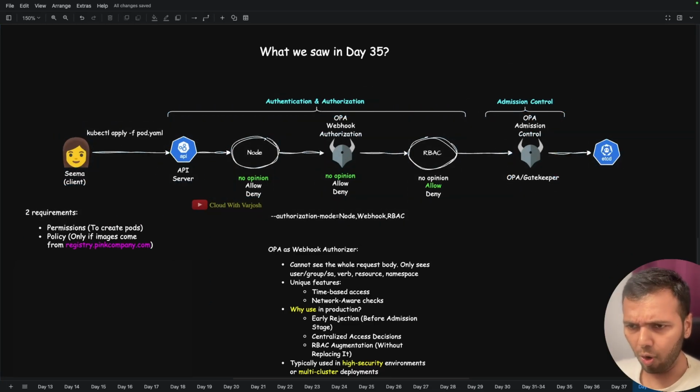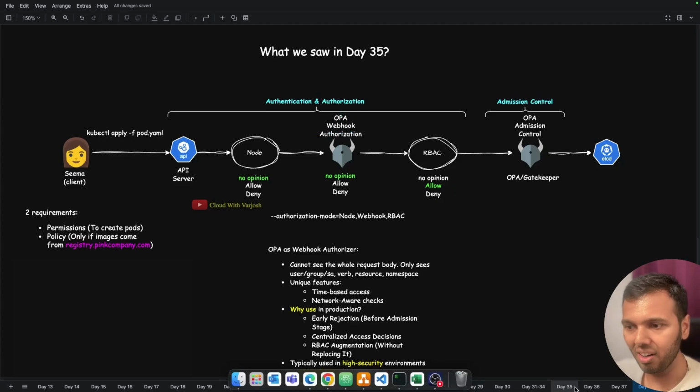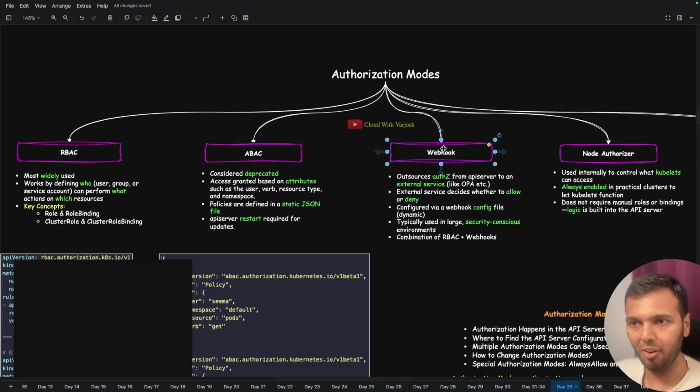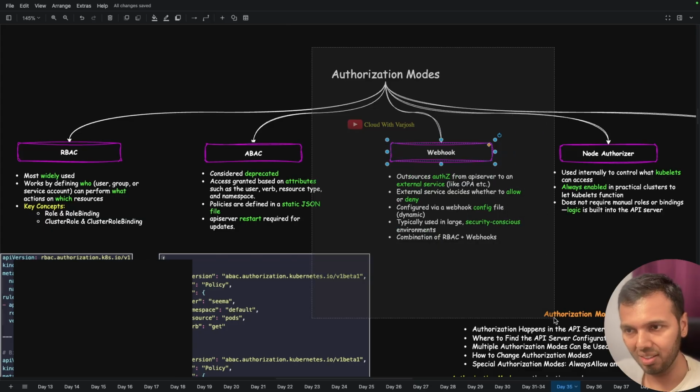But I want to discuss a few points about OPA when it is used as a webhook authorizer. Firstly, OPA is Open Policy Agent. You can use it in two stages of your API flow. You can use it as a webhook authorization, and we learned in day 35 that one of the authorization modes is webhook.